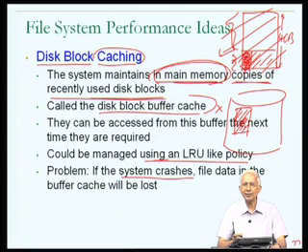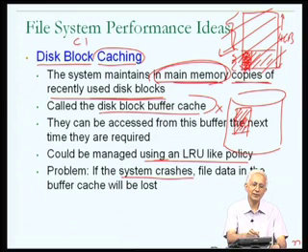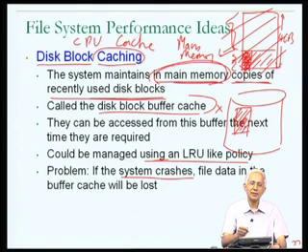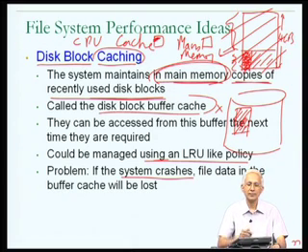Hence, it is important to have some kind of a mechanism through which the contents of a file can be caused to be present on the disk despite the fact that the system has crashed. And one could imagine that one could try to apply an idea similar to the corresponding situation in the case of the hardware cache. Now you remember that in the case of the hardware cache, we had the CPU, we had the cache, and we had main memory. And we had a problem where there could be a block which was present in main memory which was copied into the cache, and the copy in the cache might get modified by a store instruction. Therefore the copy in the cache is different from the copy in the main memory. The copy in the cache is correct, the copy in the main memory is the old copy.